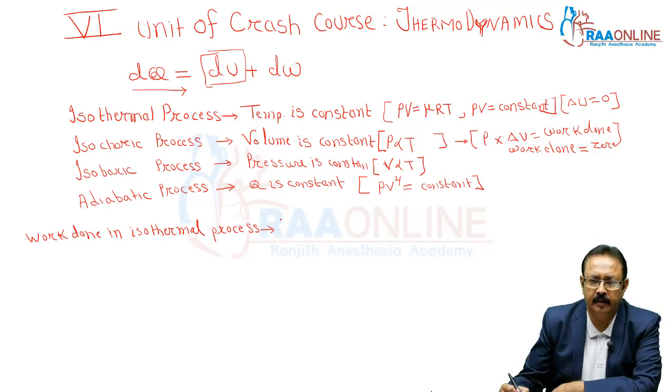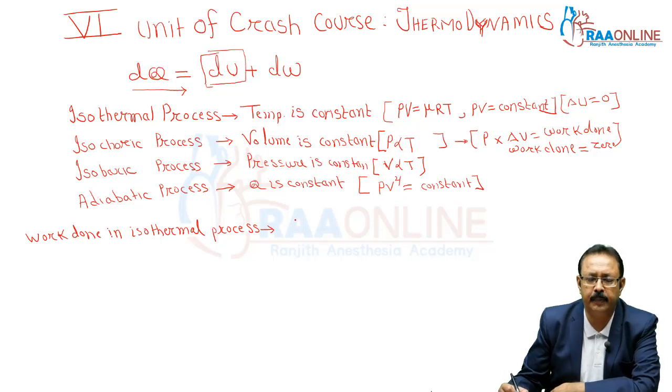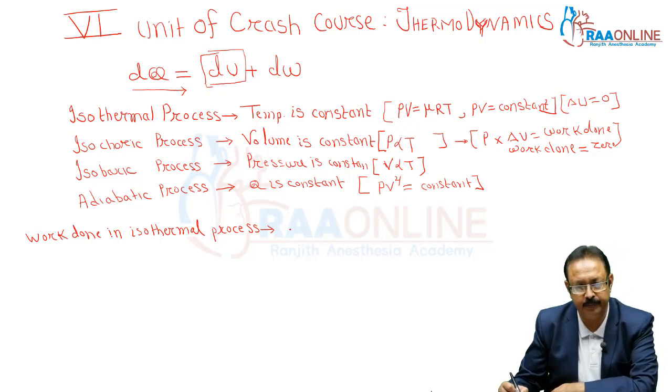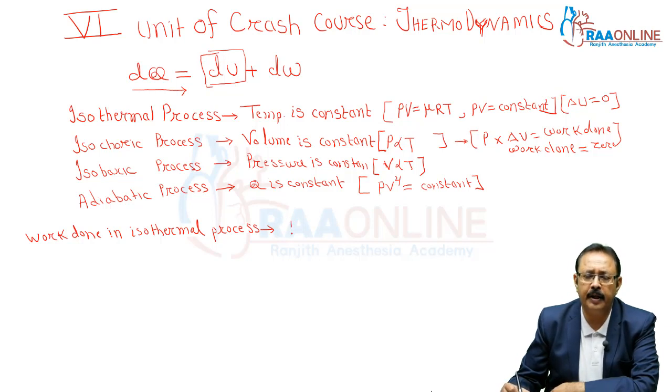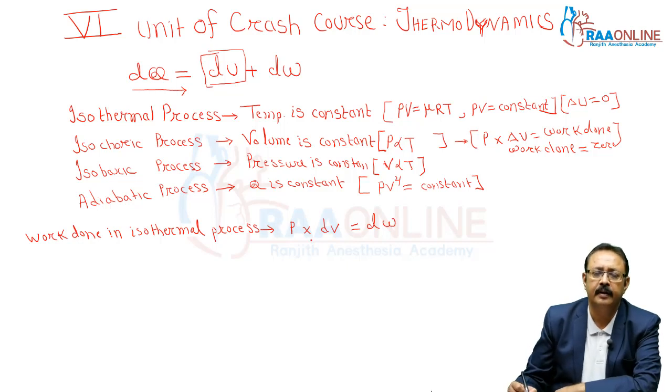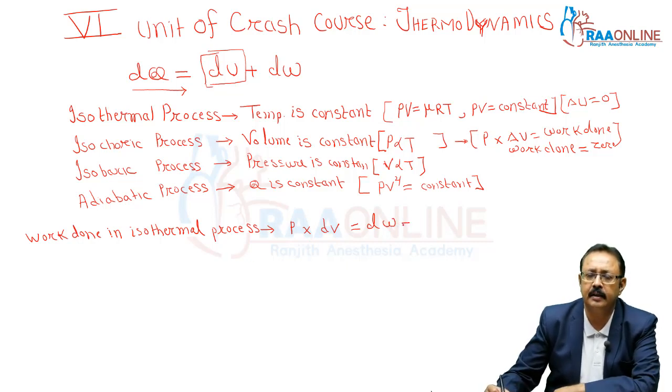We know that work done is always pressure into change in volume. So, we apply a pressure P and change the volume by a small amount dV. So, small amount of work done is P into dV. If you integrate this, you will get full work, meaning integration of P dV.